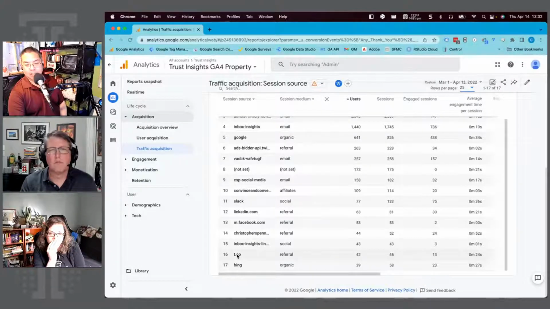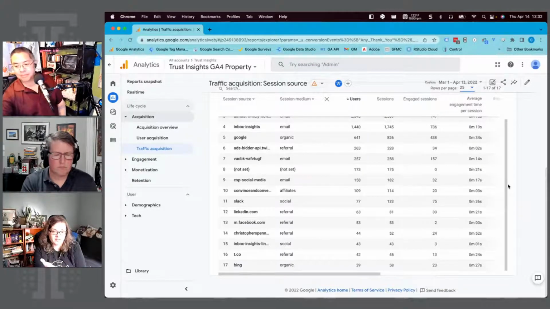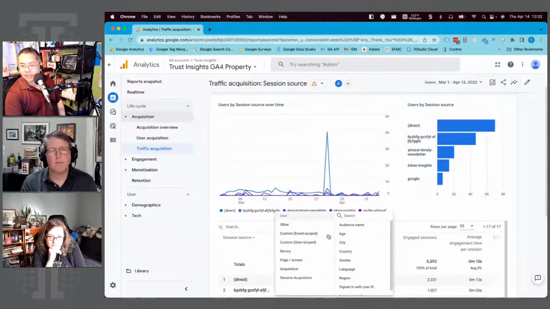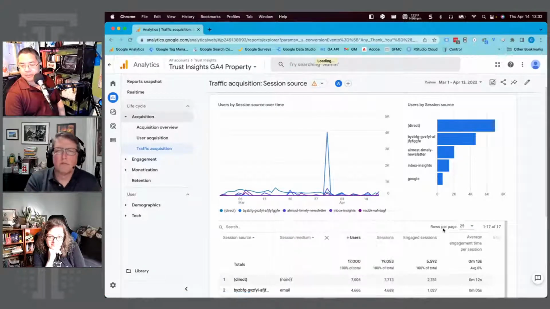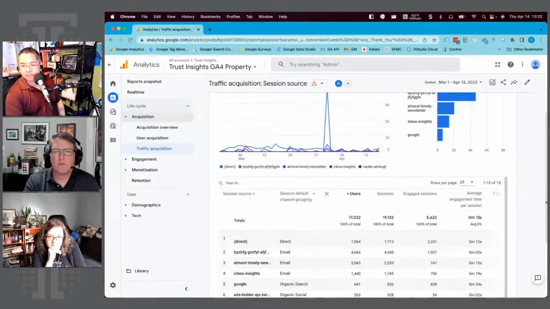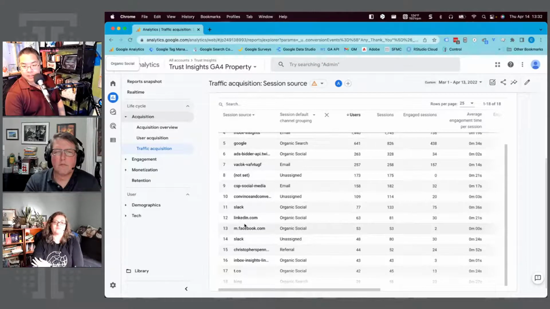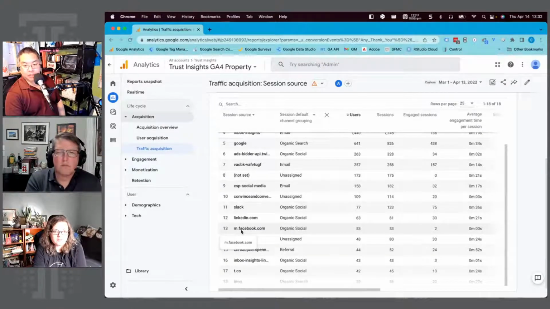We know that t.co links are classified as referral. They're social. That's Twitter's link shortener, but there's nothing you can do to fix that. Well, you have LinkedIn and Facebook also categorized as referral and not social. Let's actually look, I'm curious now. Let's look at acquisition here and see if we can see how Google thinks about those things. Okay, so Google, helpfully, even though the source mediums we think are incorrect, is correctly classifying them, because I'm guessing they're going back to their guessing list and going, no, that's not what that is.